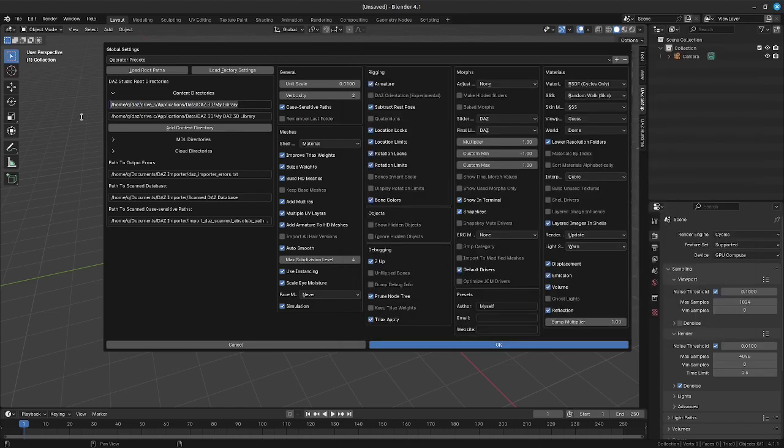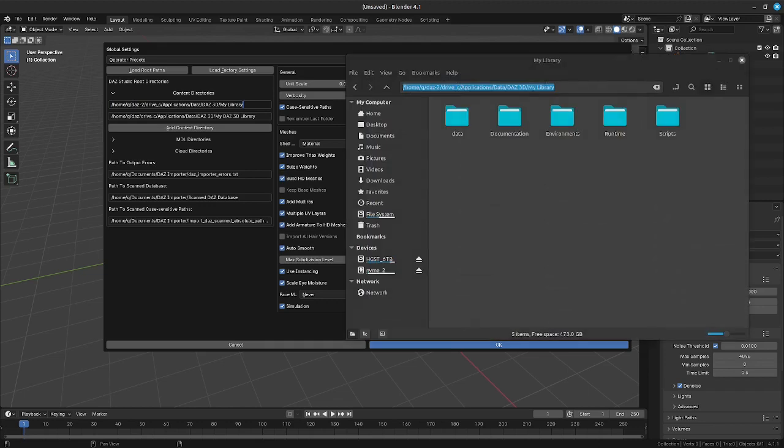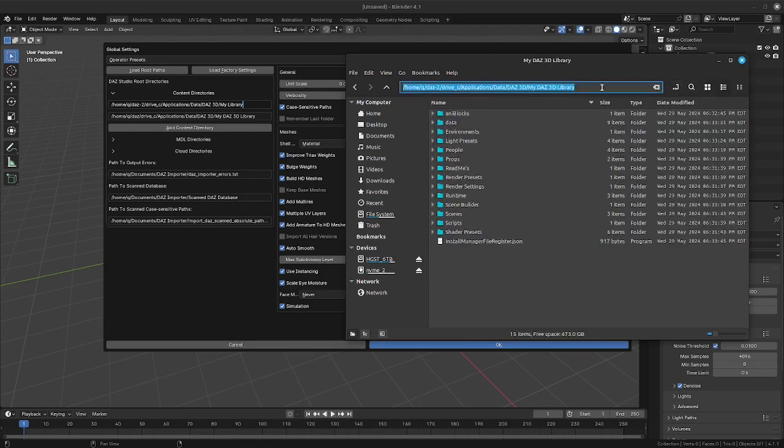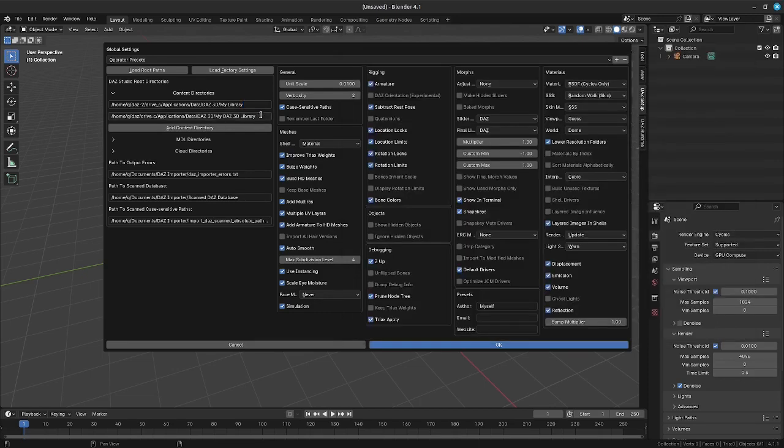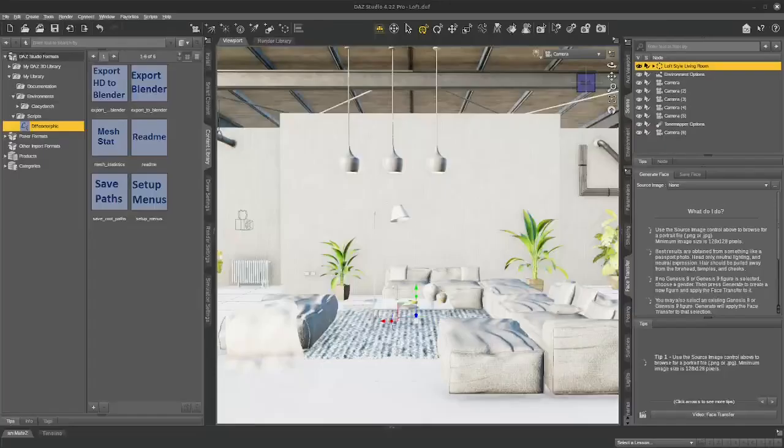In fact, let's do that because in order to demonstrate the loft that I just did, we'll need to do that. So we're also going to go up and grab this library. Like so. Paste that in there. So again, the DAZ 2 is the only difference. And you can add more content directories if you have more libraries. That's what this is for here. And these are output paths, so not such a big deal. So I'm going to click OK.